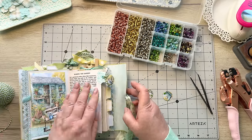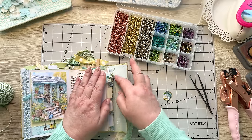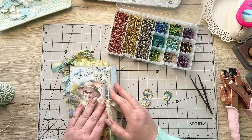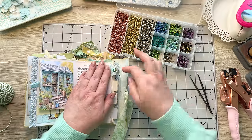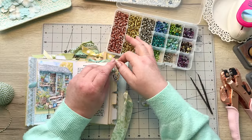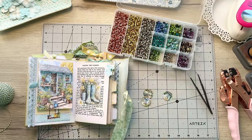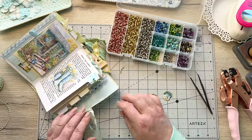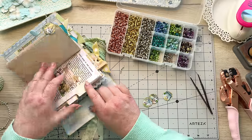Now will it get squashed, or will it lie flat? And no, it'll be okay, I think. Yeah. Okay, so that looks cute, doesn't it? And it looks gardeny, because we use a lot of string in the garden. It's rusticky, but still bright. Okay, so that's what we're going to do. We're going to go to the next tab.